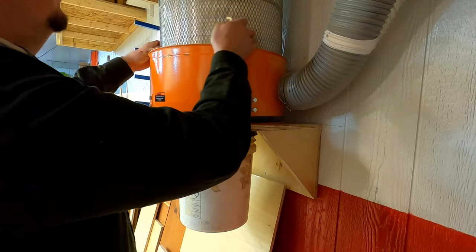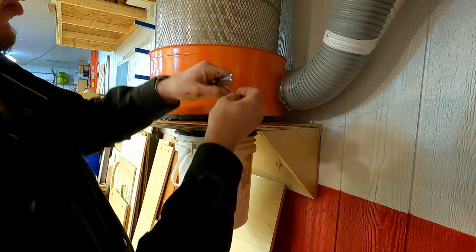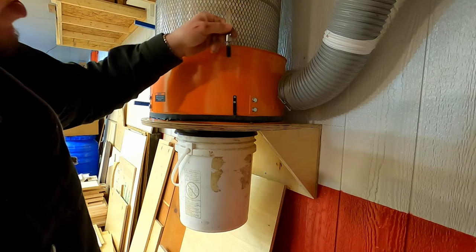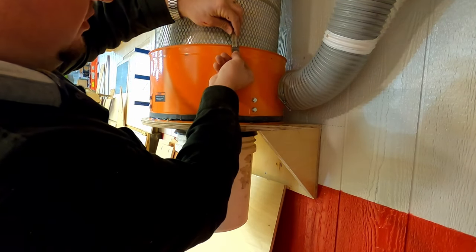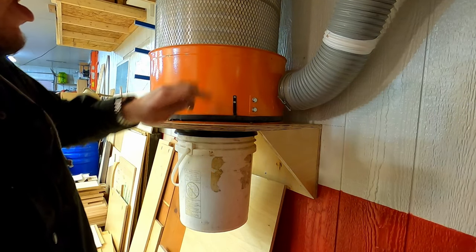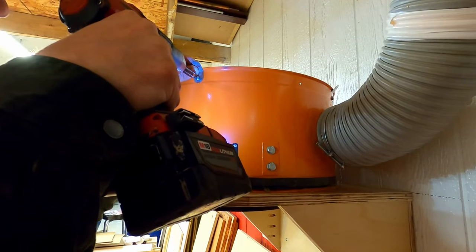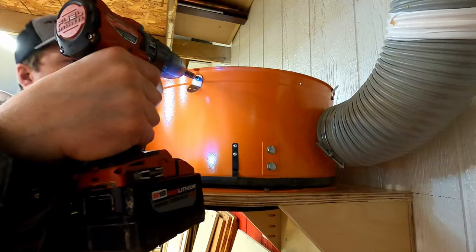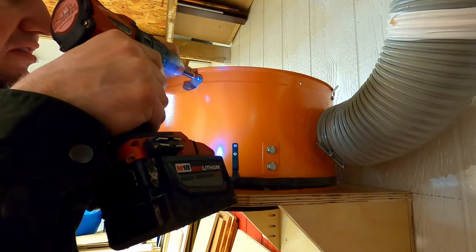So to attach this filter to the body, Wynn Environmental sends brackets that screw inside of the body like so. And then there's these clamps that hook into the brackets here, and then also hook into the filter, and then allows you to pull the filter down onto the body. So I got this bracket screwed in here. And then they also send along these little retainers that go on the backside just for extra force, just in case.